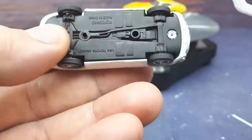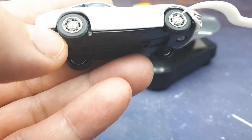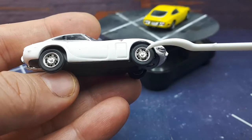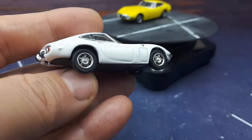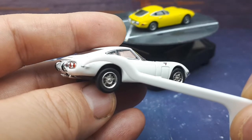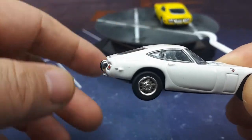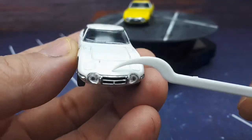Yeah, that's not paint. So in this case, I think the back is solid. Maybe this is a two-piece wheel. I'm not going to try to take the tire off right now, but it looks very accurate. These black rectangles, I'm putting the probe in there, so it's not blocked off like the other one. Now there's less definition here on the bump, and it is silver there on the real car, so this one's not as defined, but it's accurate, whereas the other one's much larger, out of proportion, but looks more defined. Okay. I think I went to the front.